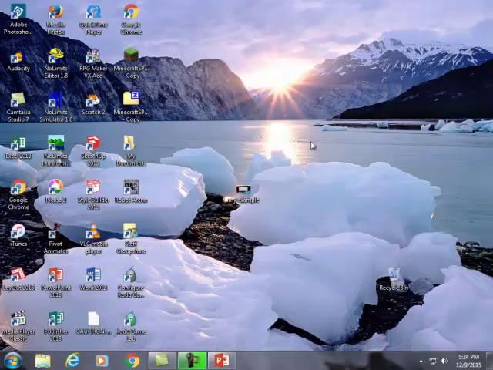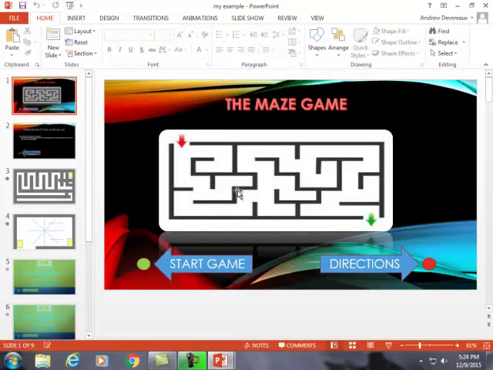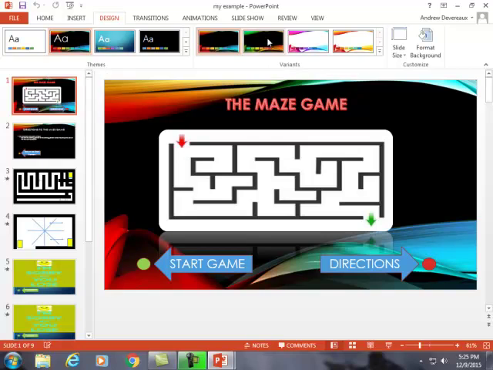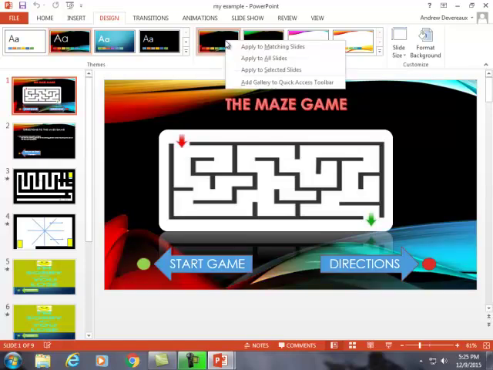I'm going to show you one that I also have set up. And so what I've done, here's the difference between what I just showed you and this, which is more of a finished product. All I did to put this background in is I went to design and found a background design that I liked. Now, I didn't want it to do it on every single one, so it was this one. I right-clicked on it, and I just do Apply to Selected Slide, which is the only slide that I have selected, which is this one. So it just applied it to there.